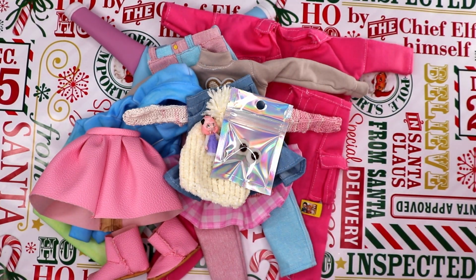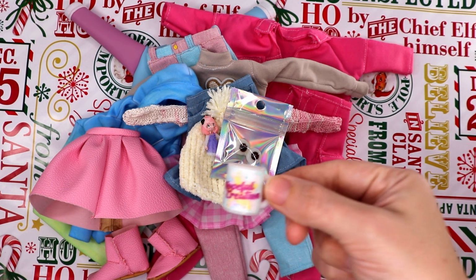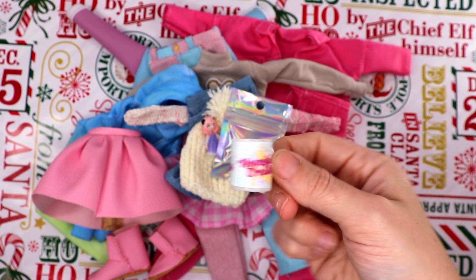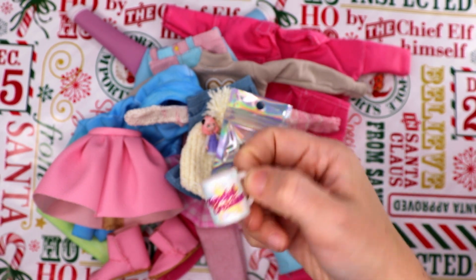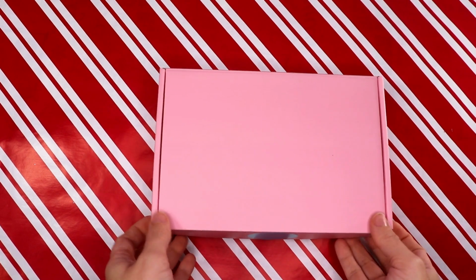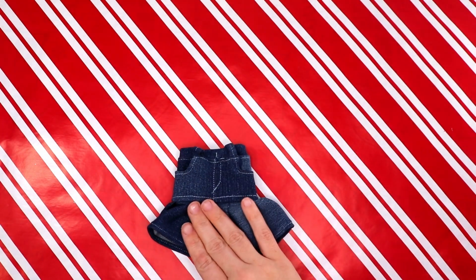But the Christmas Craft Exchange was initially meant to, oh, there's a spoiler for who this is for, but the Christmas Craft Exchange was meant to be 5 to 7 items. So you could say I went a little hard this year. As I mentioned, this is my biggest year ever. It is my 5th year anniversary of the Christmas Craft Exchange, and I wanted to do something really fun.